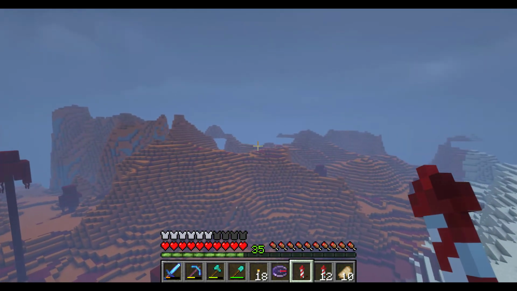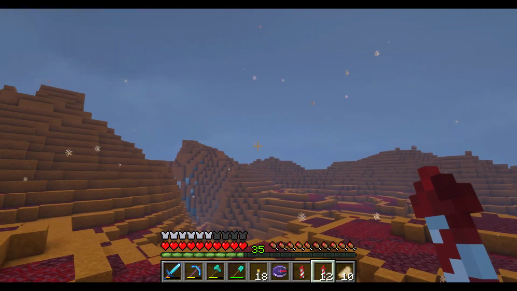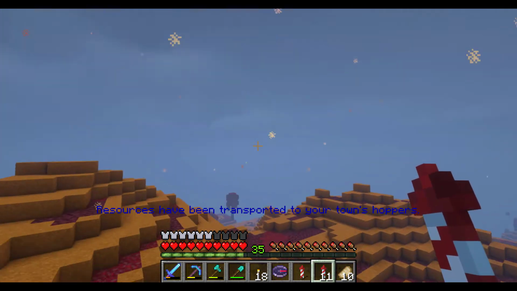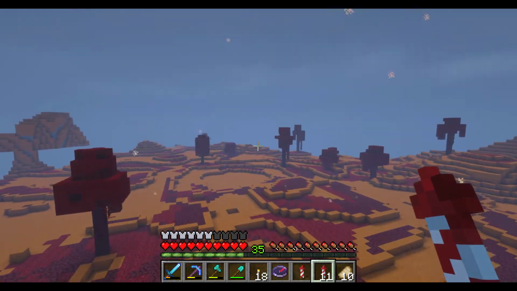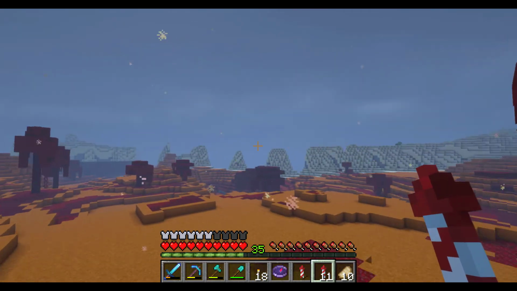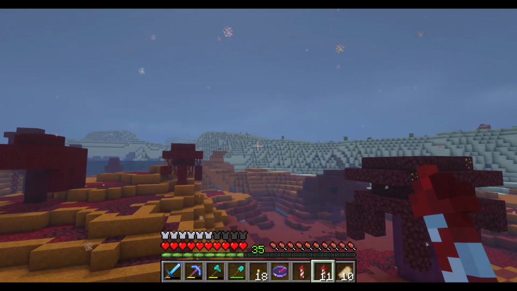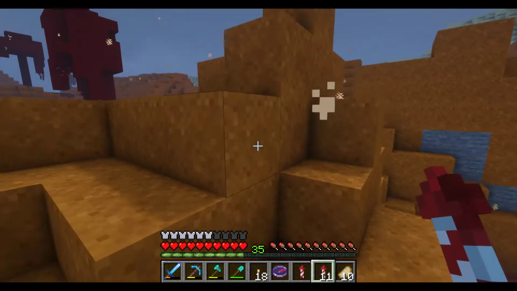So this is what the canyon looks like. We've got some pretty high hills here. This is actually a little bit abnormal for a canyon. Normally they're mostly these lowlands down here where we've got the red terracotta in little basins. So really, really beautiful biome. There was a little while where it was actually removed. Oh, looks like they've got some errors with the water feature.